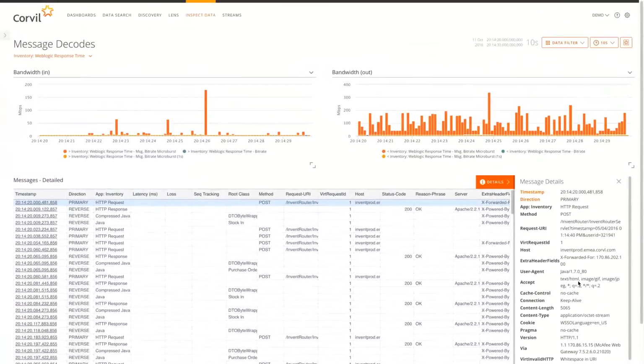So clearly you can see that with Corvil installed, we can get a very good understanding of our load balancer and exactly what's happening inbound and outbound of that load balancer. We can see exactly what is causing the degradation. Is it the clients basically sending zero window events? Is it the server sending zero window events? And then also drill down into the individual transactions. So I have full context of exactly what the users are doing at that particular point in time.